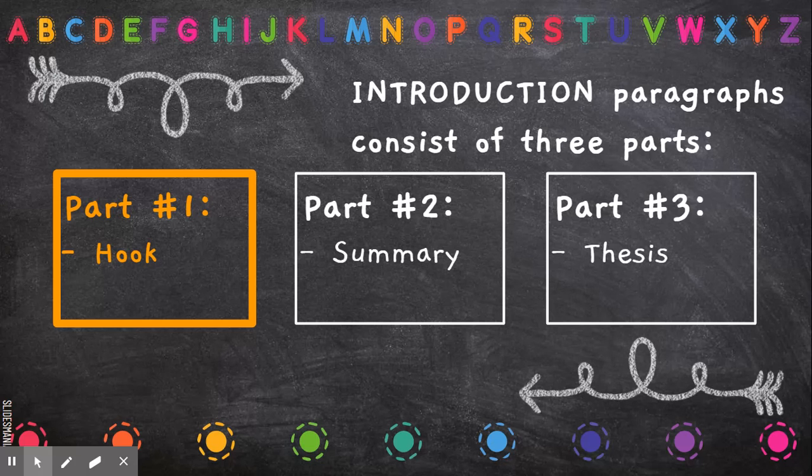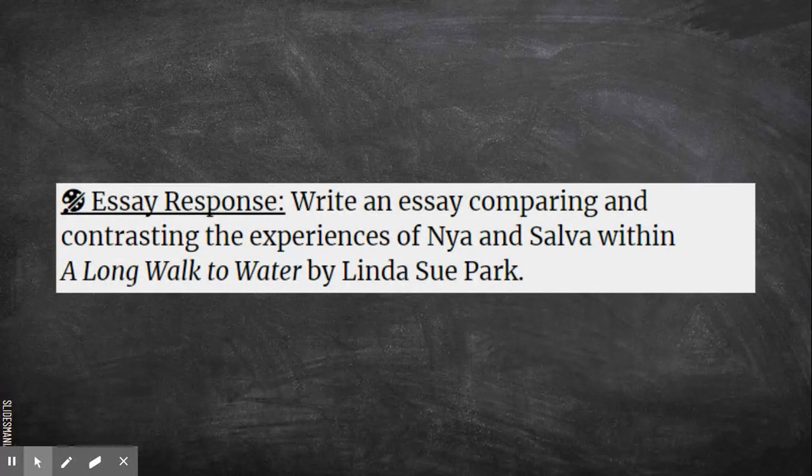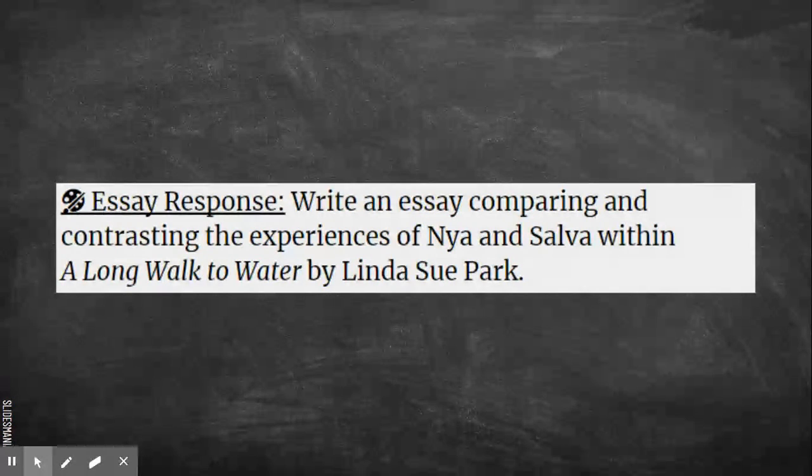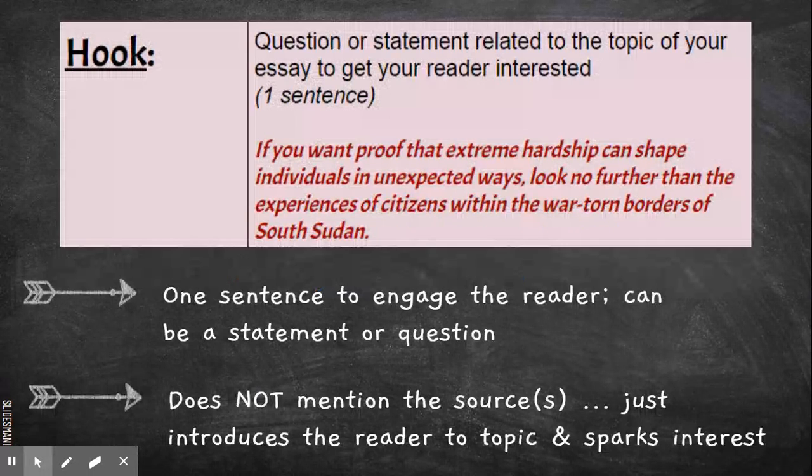First, the hook. I'll show you some examples for these parts, and as we go, these examples will be based on this essay prompt. So pretend that I was writing an essay, answering compare and contrast the experiences of Naya and Salva in A Long Walk to Water. If that was the question, and I was writing an essay, my hook might look like this. See the red text on your screen.